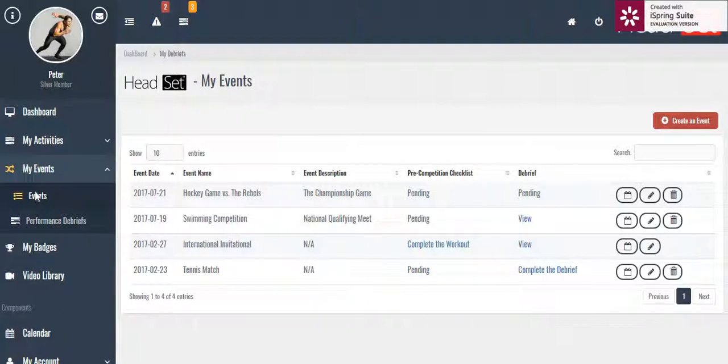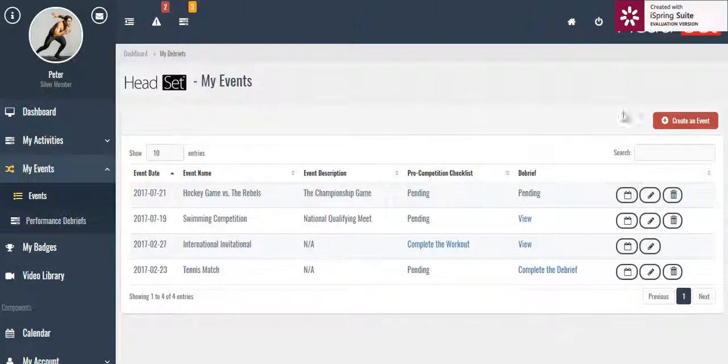It's helpful to be able to create these events, one, for you to keep track of, but also it's essential for headset because headset wants to get you ready before the game, and it wants to find out from you how the actual game or competition went. So that pre-competition planning and post-competition planning is important, but that only comes when you create your events. You need to stay on top of creating your events. So if you know your schedule, you need to be able to put it into headset so headset can get prepared and the system can get prepared to help you out.